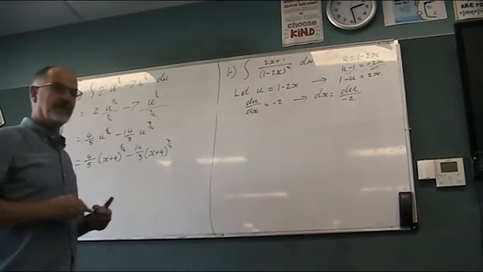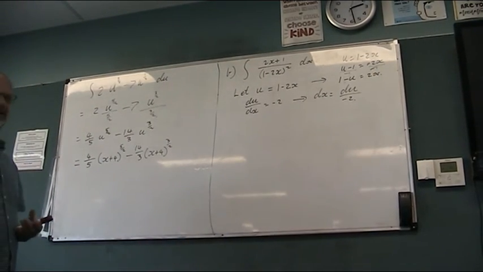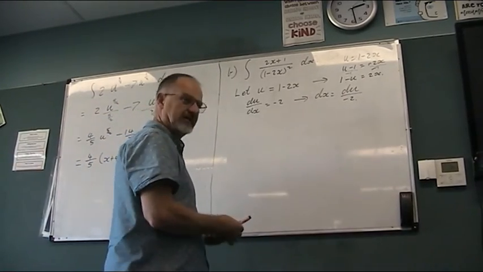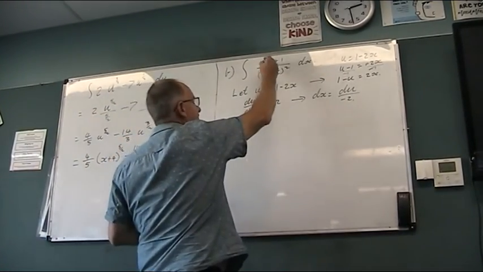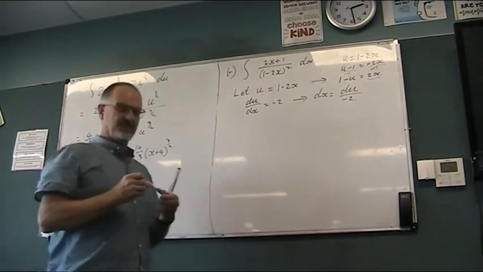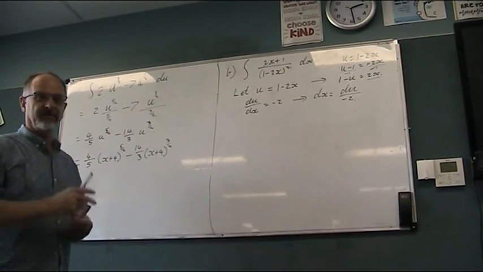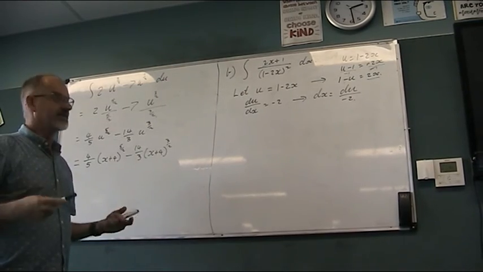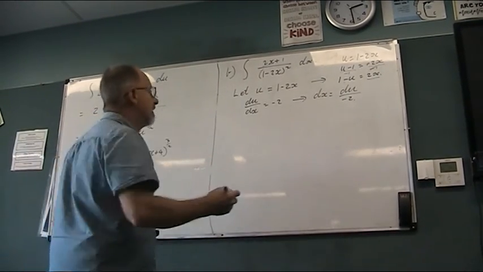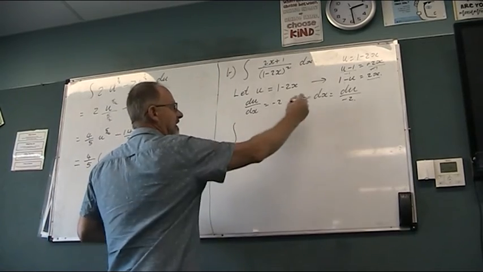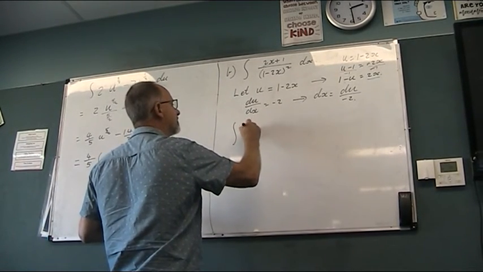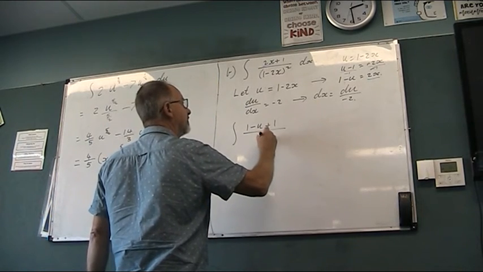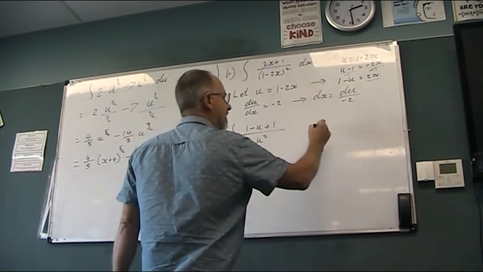Would that be right? I hope that's right. Now, in this case, I'm not going to go any further. Why am I not going to go any further? It's already correct. It's got 2x here, so I might as well just leave that. You could change it, but this just saves you a little bit of work in the end. All right, so let's have a look. So 2x is 1 minus u plus 1 over u squared.